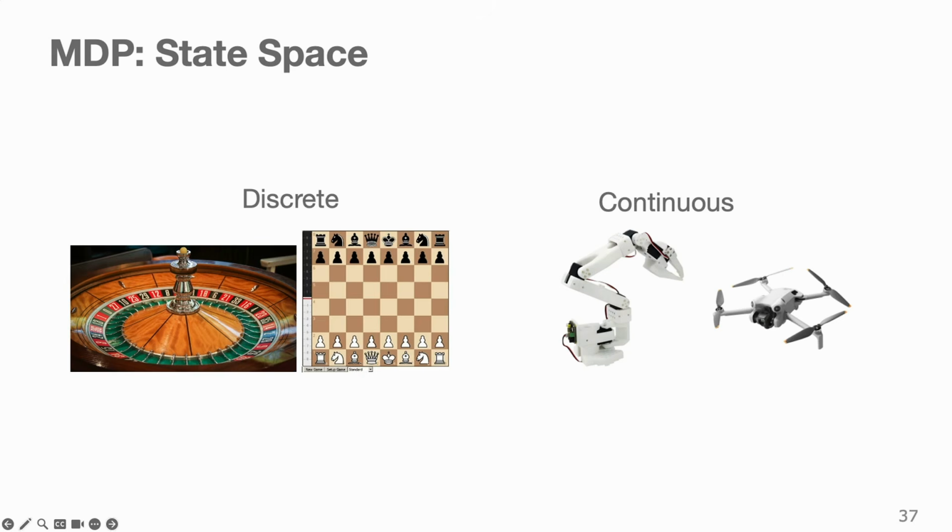For the continuous state spaces, this is what we will use mostly in robotics. This will be, for example, the joint angles, and these are defined by real numbers. This matters for robot learning because in a discrete world, an agent can explore by trying every different bucket in its state space, while in a continuous world, there might be an infinite number of states. And so you cannot just build a table for every possible state and its value, but you have to use function approximators and neural networks across these infinite possibilities.